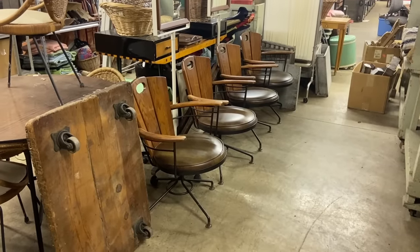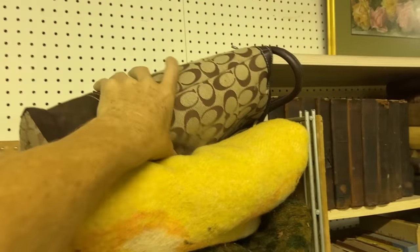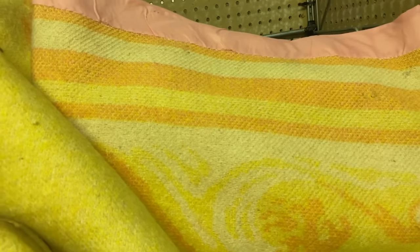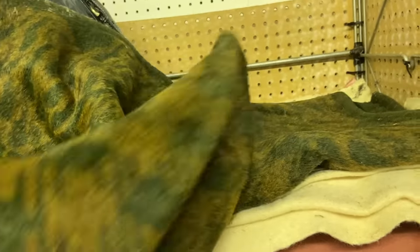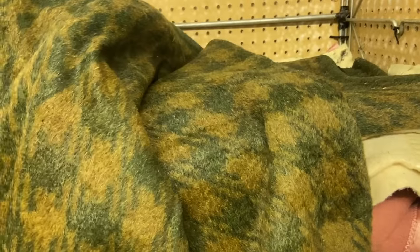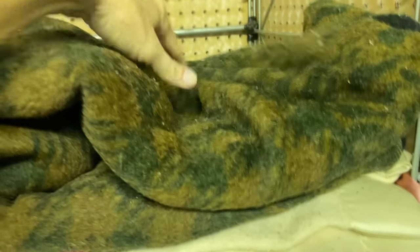Interesting set of low swivel stools from the early 1970s. I'd like to find a few old carriage blankets that were nice — these coach purses are not really anything, believe it or not. Looks like an old patterned blanket — this is one of these things that probably was here as a shipping blanket and now it's collectible. Time marches on. This is an old carriage blanket of wool. Sometimes they have beautiful roses and nice designs, but this one seems pretty plain and basic — it's a very stiff mohair, not terribly comfortable to use, more for the look. Since this doesn't have a graphic it's not going to be a super interesting one for a collector, so I think I'll leave it.